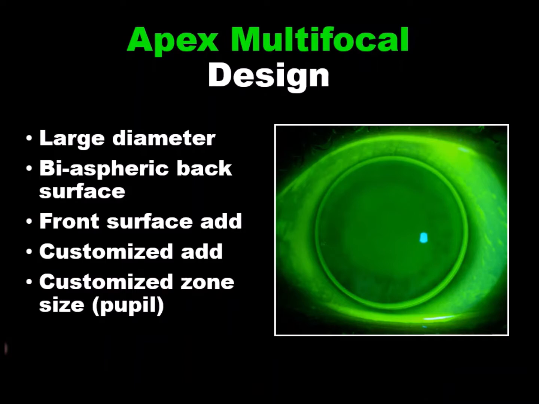The Apex Multifocal design uses some unique features, and that's a large diameter platform, a bi-aspheric surface, aspheric on the back, aspheric on the front. It uses a front surface add to provide its multifocality, and it can customize the add for each individual patient as well as the size that add is distributed across.